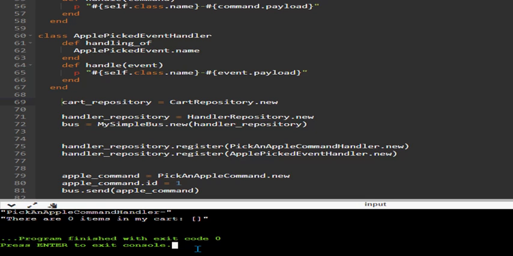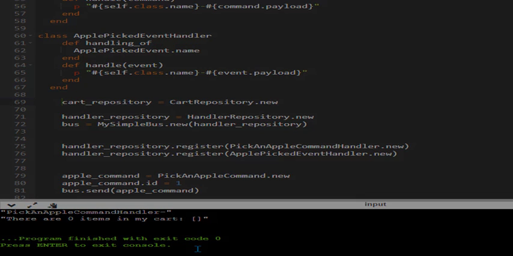I just created a command that does nothing, and then I have to make it work. Then when the command is sent, it will produce an event. Then on event, it will add my item in the cart. Then it's the cause and effect. I pick an apple, then the fact of picking an apple creates an event that is apple picked up event, and this will result in having something in my cart. Okay, you follow me? Let's go with this example.